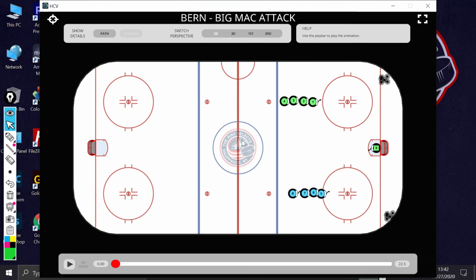All right, we're going to do a little warm-up. It's called the Big Mac Attack. I didn't name it that, so I'm giving the coach who did credit. But it's a warm-up drill. It's got everything in it: puck handling, passing, and skating. The big thing we're going to work on here is skating good and hard and good transitions forwards and backwards. Okay. We'll run it on both sides, even though the drill's just posted here on half sheet. We're going to run it on a full sheet.